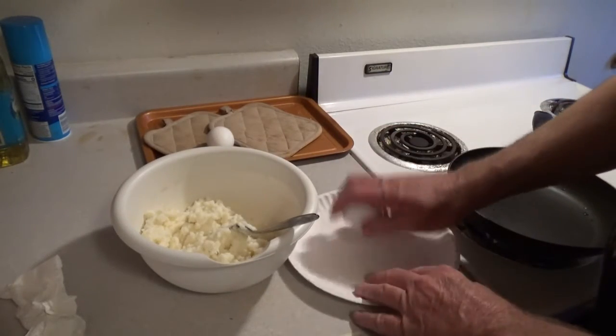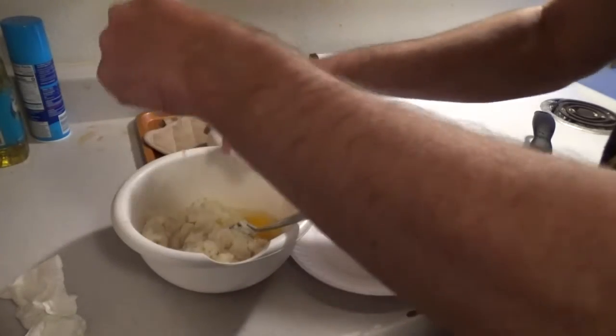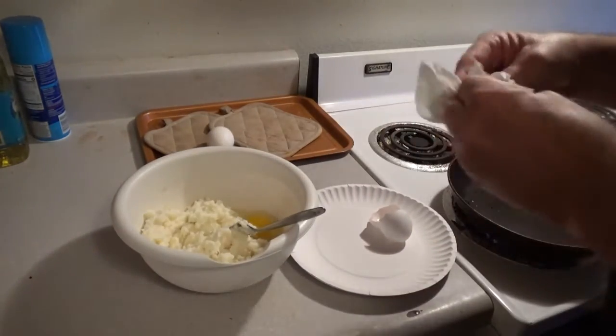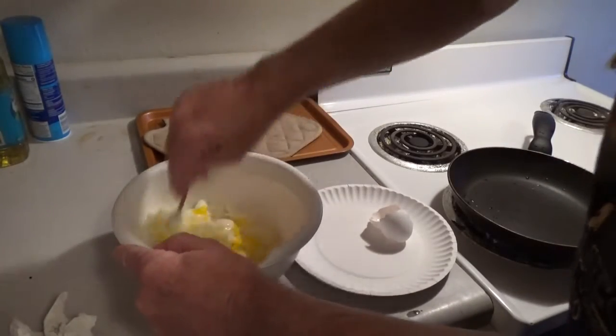Remember I said put a paper plate down, boom, do that. You don't have to worry about getting egg on the top of your counter. So there's 1. It's right there. Mess is done. Wipe my hands off just a sec. And we're going to mix that egg in.